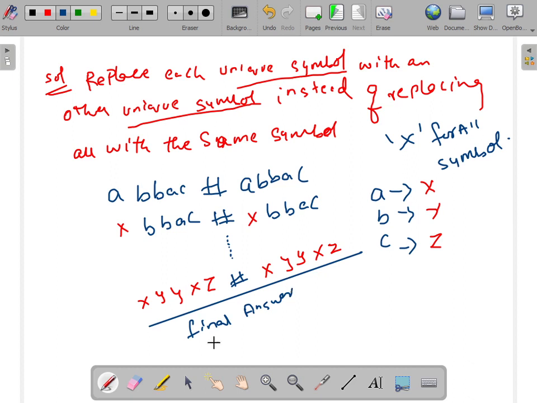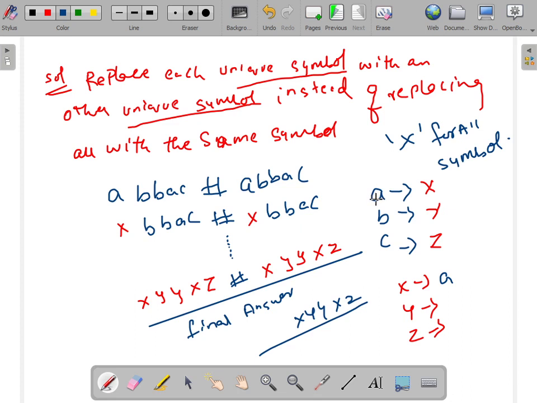Here in the final answer, we got X, Y, Y, X, Z. So if you change from X, Y, Z back to the original text, what is the X?